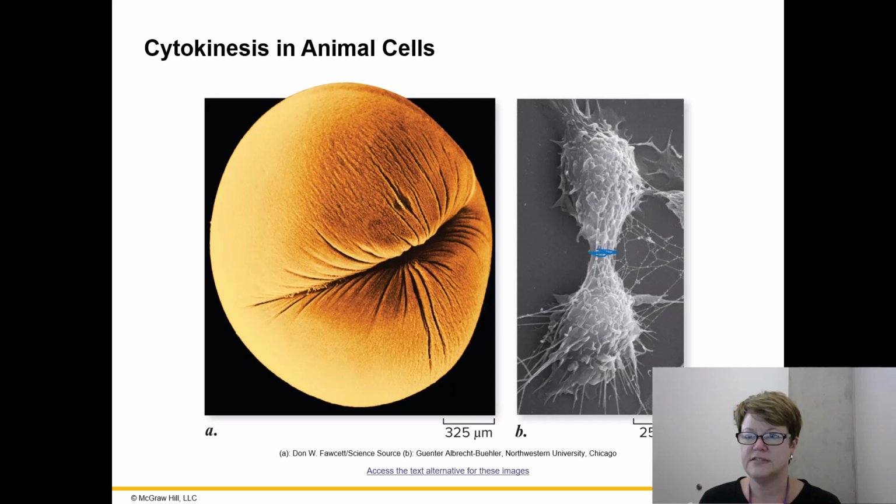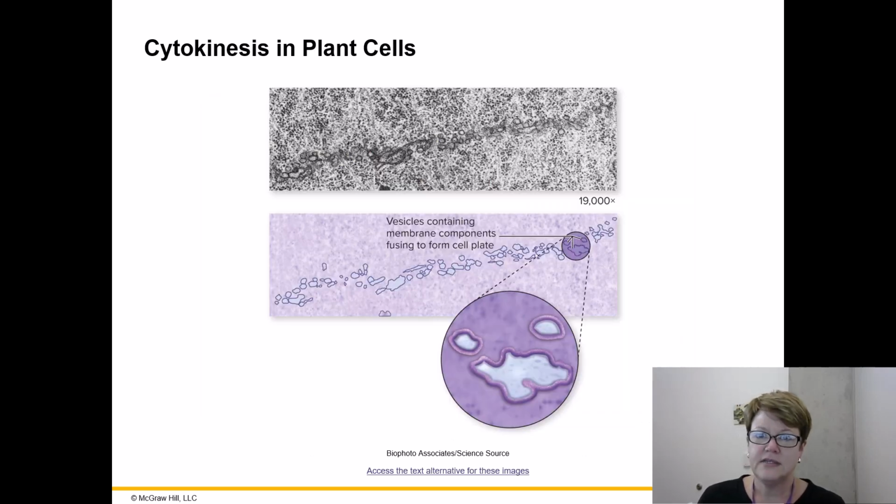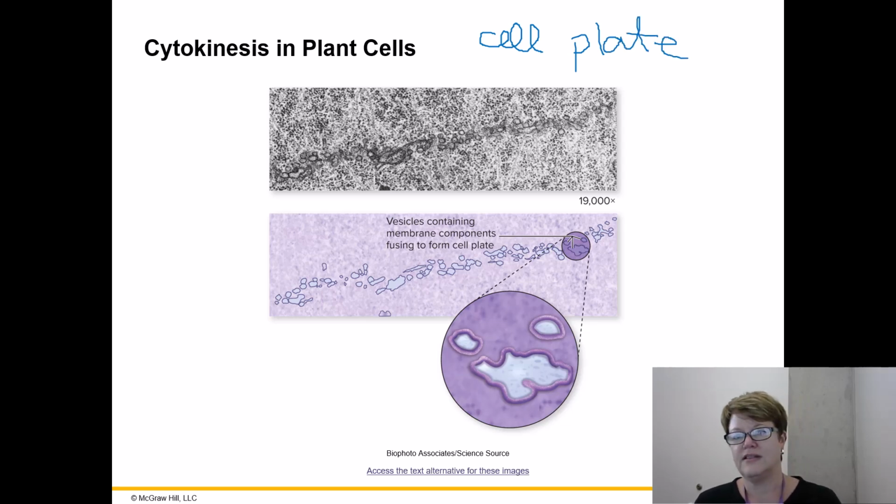These are animal cells. In plant cells, in the midline section, you'll have all these vesicles that bud off of the Golgi, and they'll line up and they'll all fuse together, and that will make the new cell membrane, and that's called the cell plate. And then later, the cell wall will deposit on the extracellular side of each of those membranes. So the cell plate is kind of like the early construction of a new cell membrane. And then later the cell wall is added.